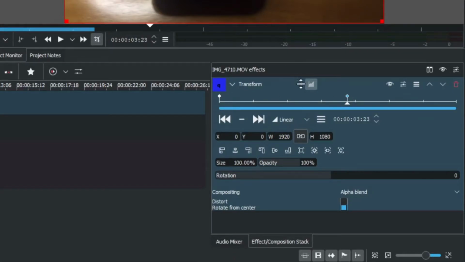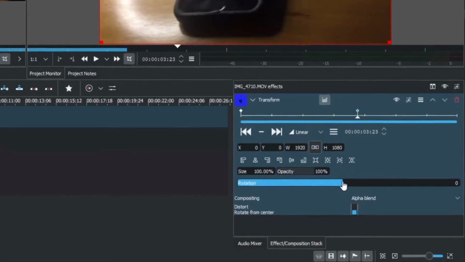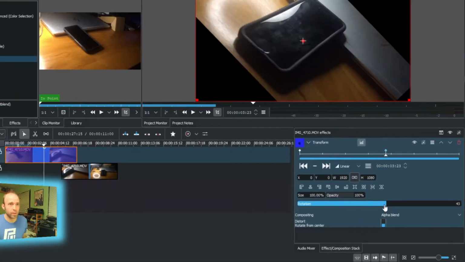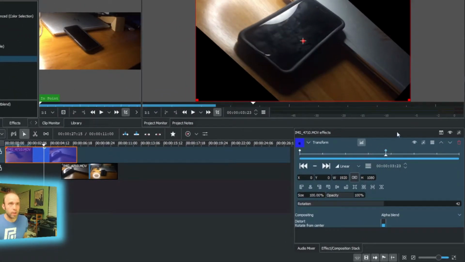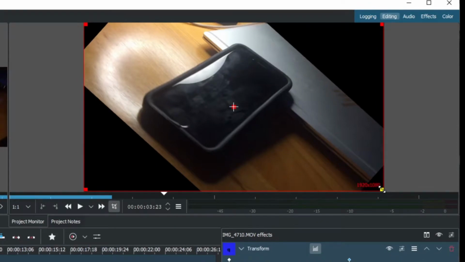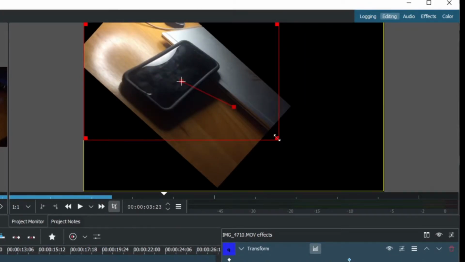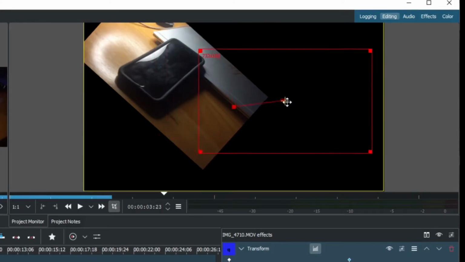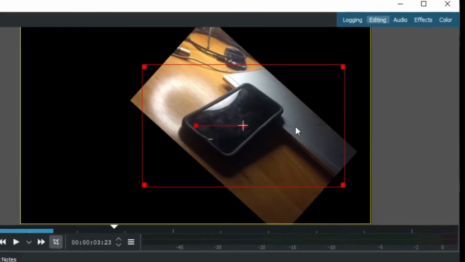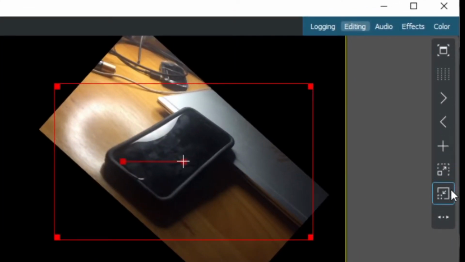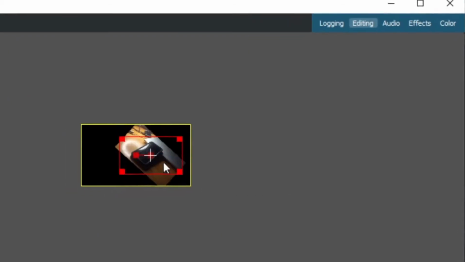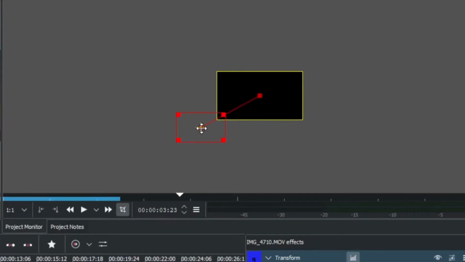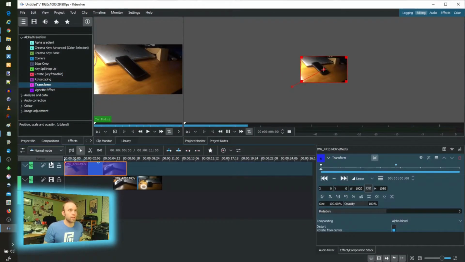So I'm going to make some simple things where I can add some rotation to it. You can see what that's doing on the screen. I could change the shape with numbers, but it's actually really easy just to come up here for this particular effect and just manipulate it this way. I can hold the shift key and hold the aspect ratio, which is really cool. I can drag this around another way if I wanted to move it that way. I can also, if I hover to the right here, use these controls to back off, and then if I wanted to drag it off the screen entirely, now I can get that view of how that fits together. And I'll show you how this plays out now, because it's already set to go.